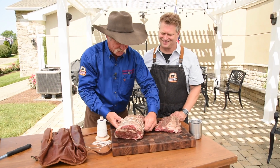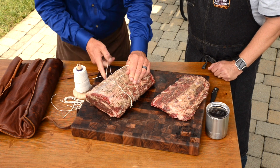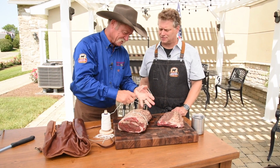I have roped many living creatures in my life, and I have tied up a few dead animals. And I really like to take these, because if we didn't tie this up, what would happen, you think? Well, I think it might split open. That cap might start separating from the eye itself.